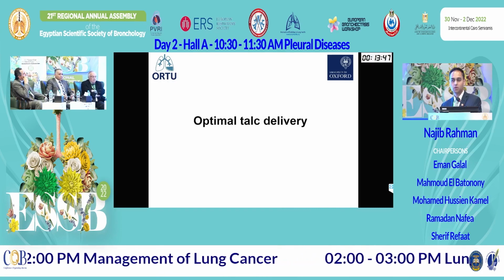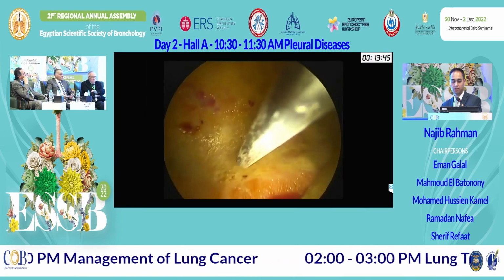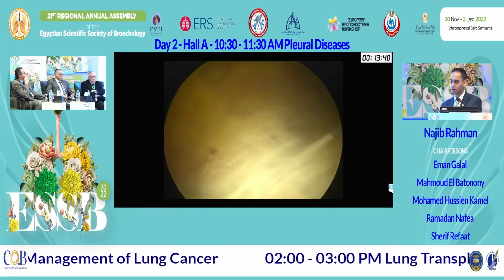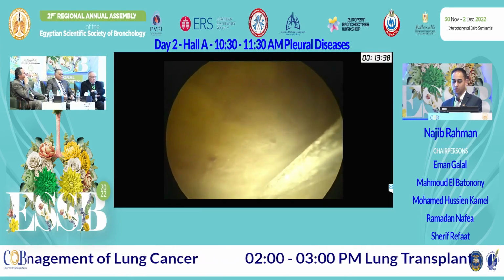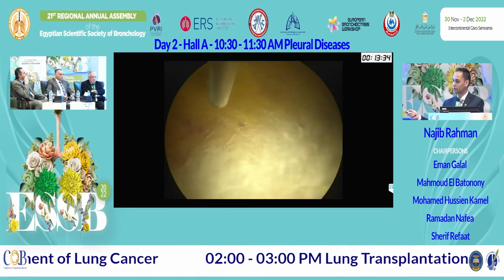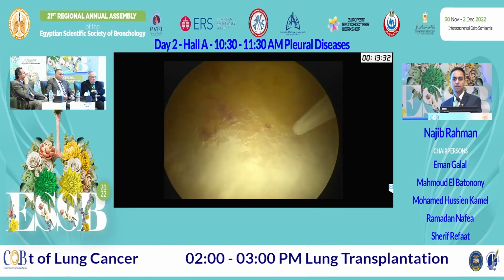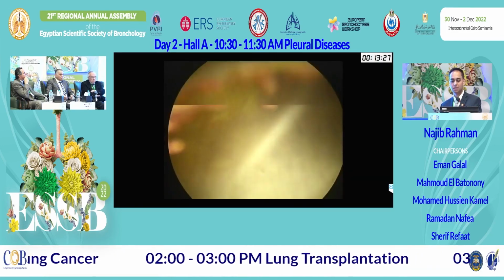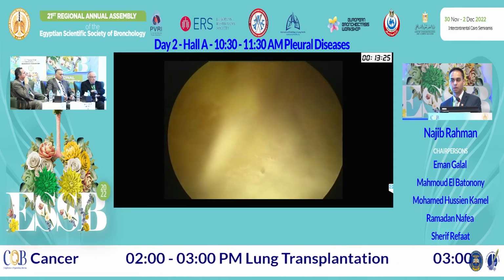Now, what about this question? Optimal talc delivery. This is a great thing to do. This is me doing a rigid thoracoscopy. I've taken biopsies. I'm now doing a talc poudrage, and it's a very satisfying thing to do. We spray the talc all over, get a nice covering on dry pleura, and there's 100 reasons to think that this would be more effective than a bedside talc pleurodesis. The problem is the data.